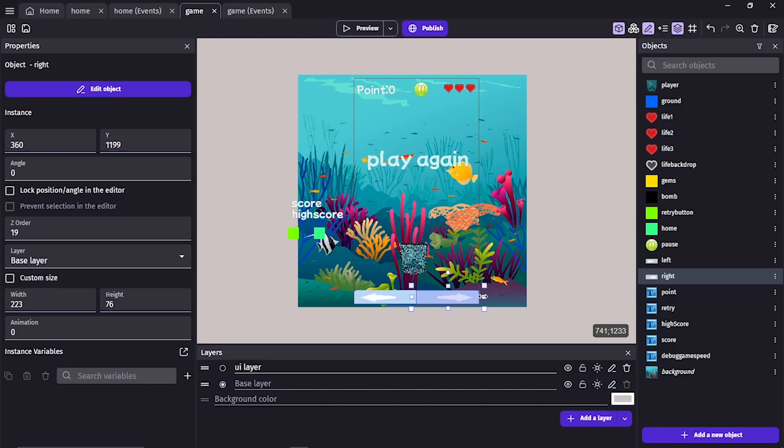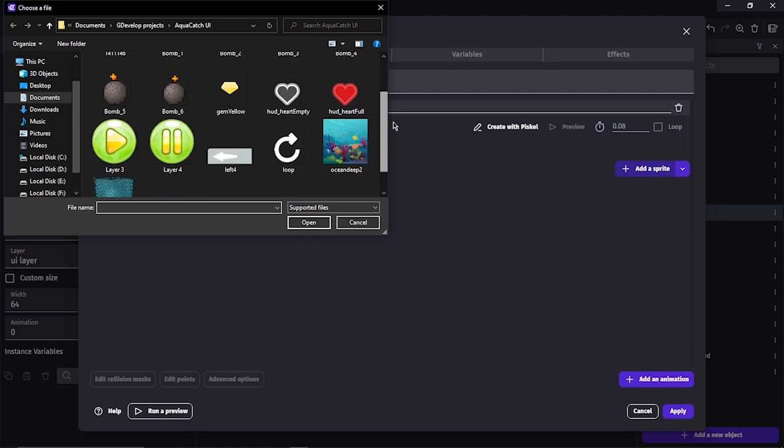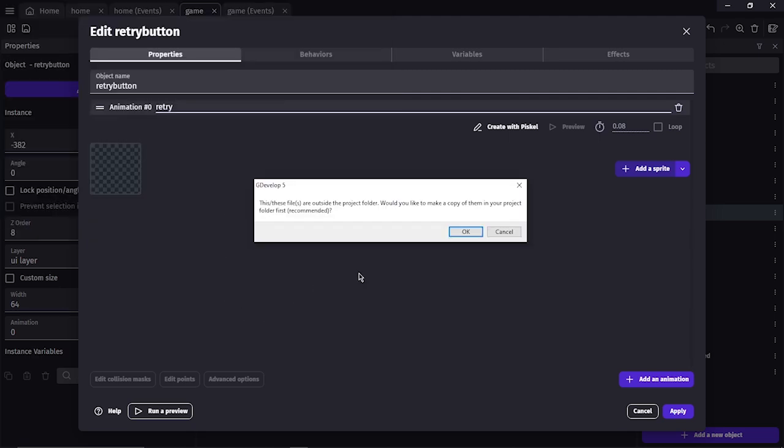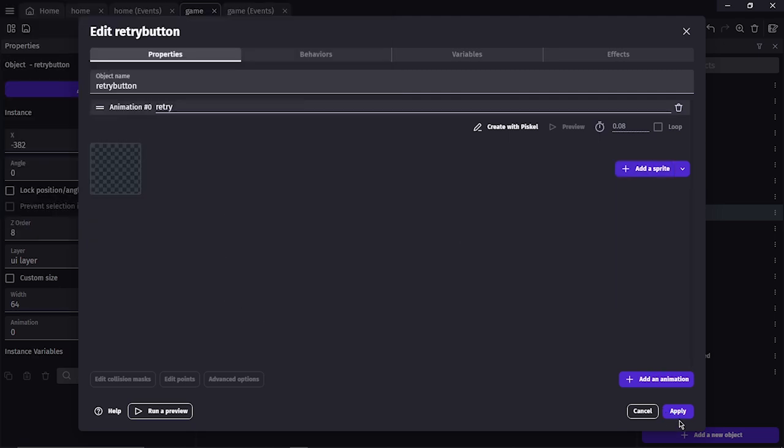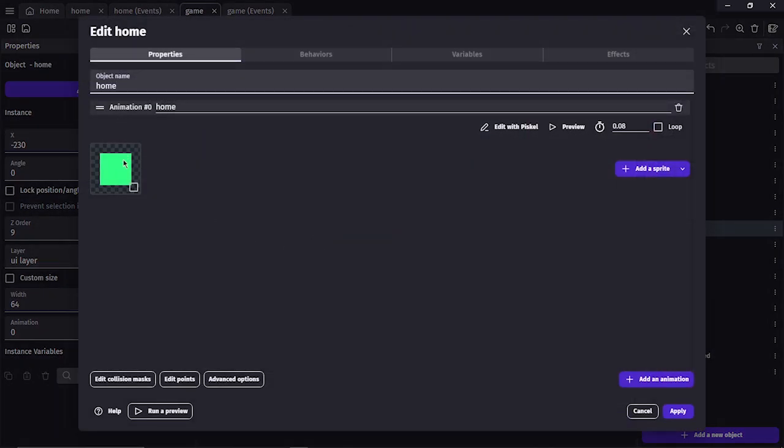Make sure it's aligned. When you're done, go and add the retry button. And also the home button.